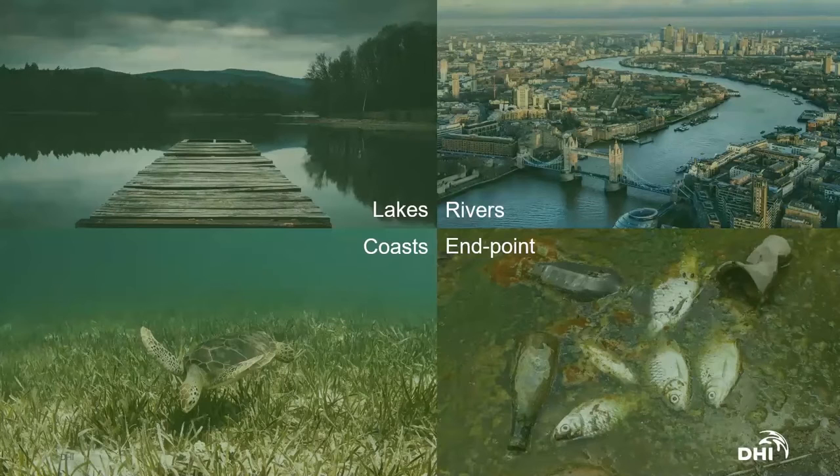Rivers often do not have significant primary production and basically require a decay model. Marine waters, as lakes, are dependent on boundaries and internal processes. And all these things impact which kind of model you should choose in the end. So first of all, it's important to see: is it a river, is it a lake, a marine area, and if it's marine, is it coastal or offshore?